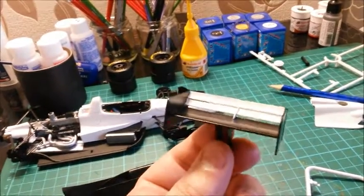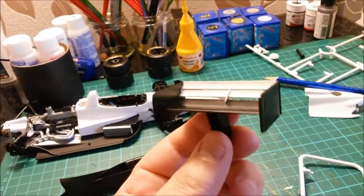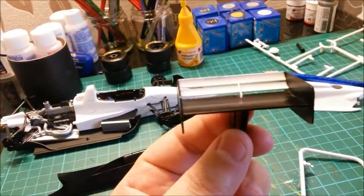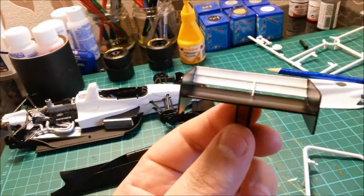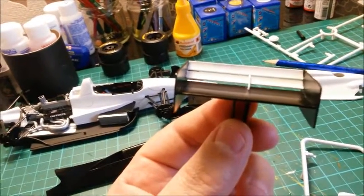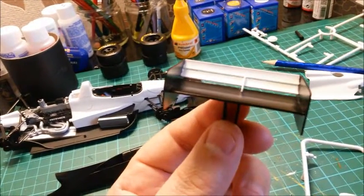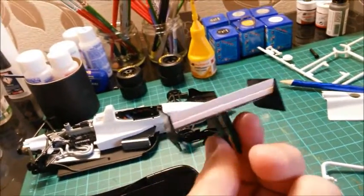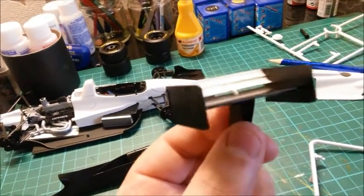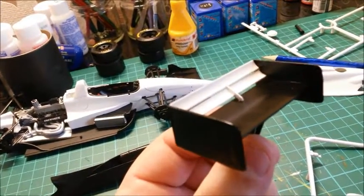Right, and another quick update for you guys. I've just been preparing the last couple of pieces of the construction. As you can see, I've started on the rear wing, primed it all over, and then masked off the rest of the wing apart from the rear two wings, and then painted that in the white primer. Once the white primer had dried, I took the tape off the rest of the wing, and then masked the two rear wings there and on the back as well, and then spray painted the rest of it in the gloss black spray paint. As you can see, it's turned out really, really nice. Couple of touch-ups here and there by hand, but not too bad.